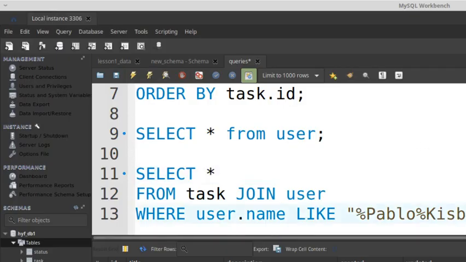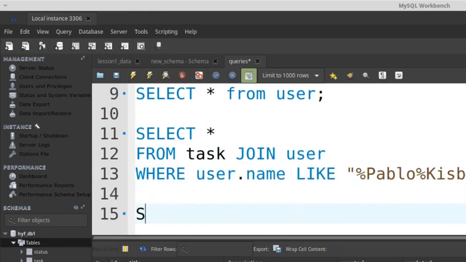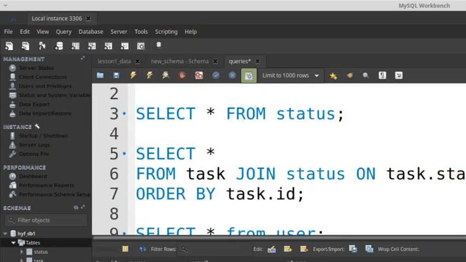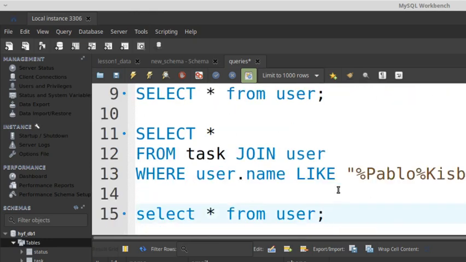If you do select all from user, you see the IDs there. But when you are choosing from the task table or the other table, which ID do you refer to?